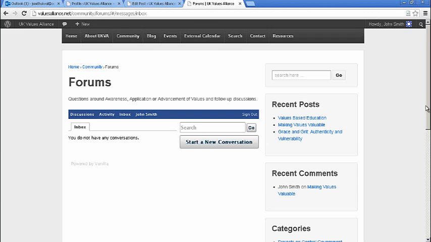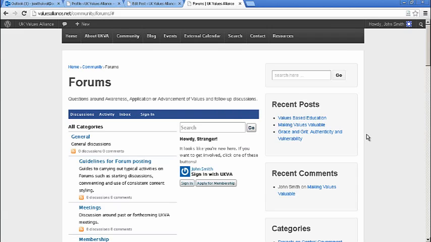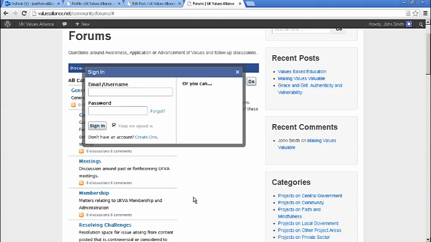If you are not registered with UK Values Alliance, it's still possible for you to come into the forum section. You are given the option of logging in with your Facebook account, or you can just apply for membership and you'll be given a UK Values Alliance account, which allows you to also use the rest of the UKVA website.